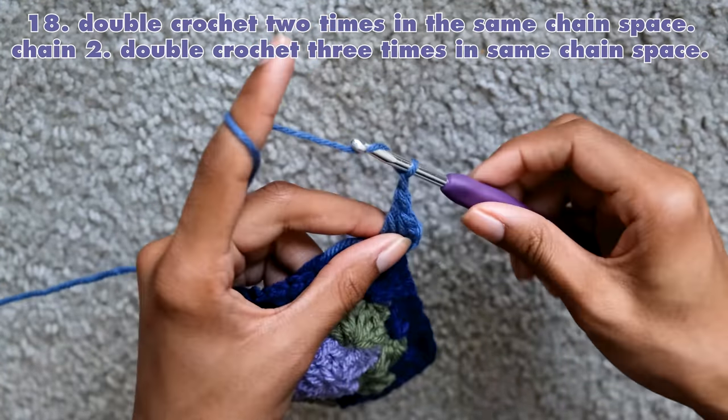For the next row, chain 3 and insert 4 to 5 double crochets into each stitch. Adding a lot of crochets into each stitch will create the cute ruffle look that I'm going for. In some stitches, I added only 4 double crochets, and in others, I added 5 double crochets. It's really up to you.